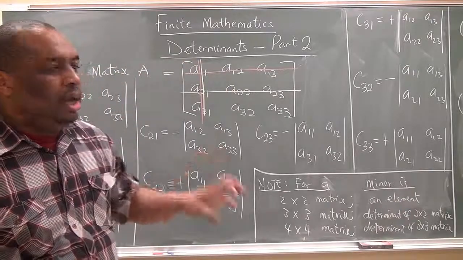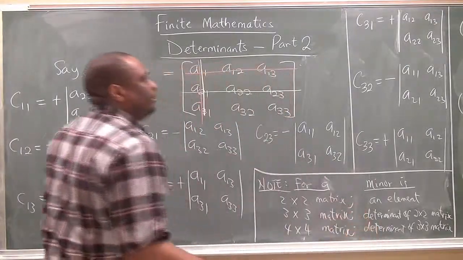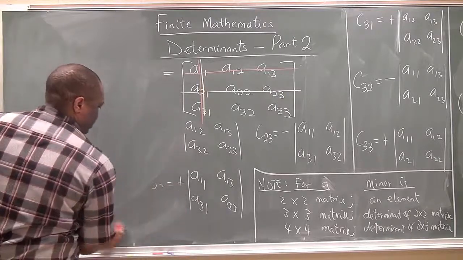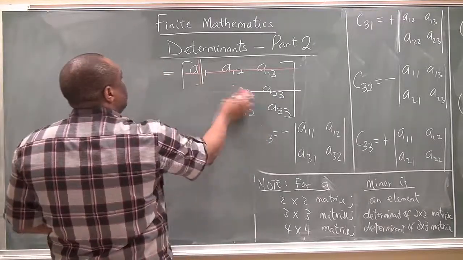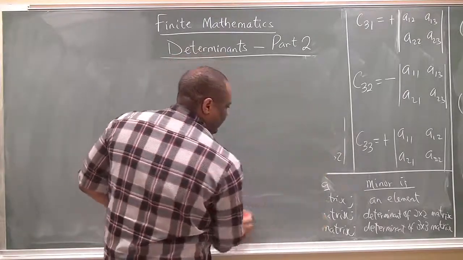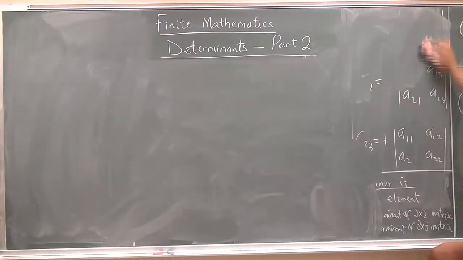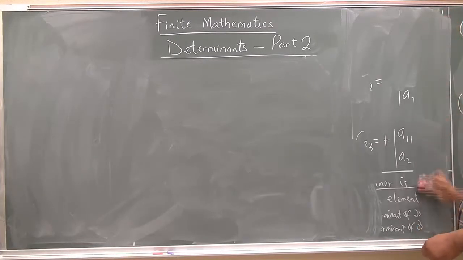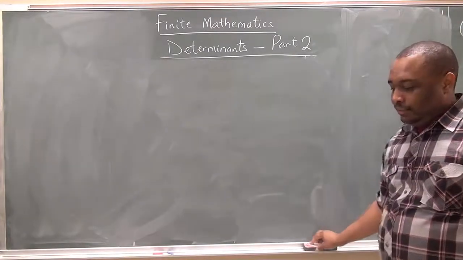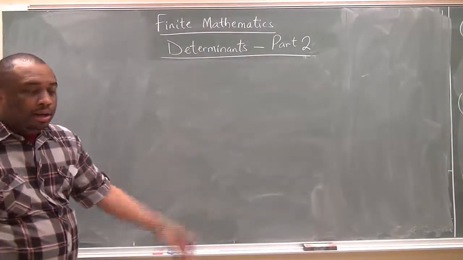Alright, folks. Let's now start solving problems. Okay? So I'm going to erase all this. As usual, for the first question, I'm going to solve it with all the rows. But after the first question, I'm not going to solve it with all the rows. I'll just select the easiest row, okay? So that the video will not be long.